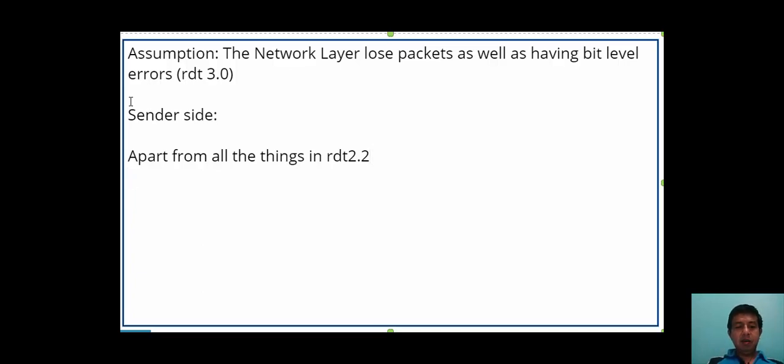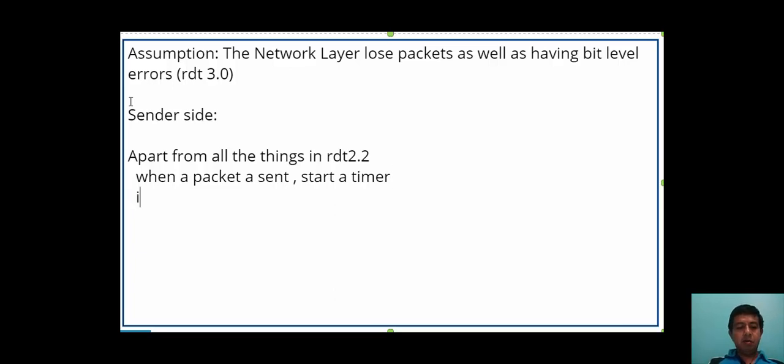The single step is, when a packet is sent, start a timer. And what would be the time? The time is basically the RTT plus a certain amount of time. We'll later on see how to actually calculate the time. We already know how to calculate delays, and what would be the actual time of this timer we'll see in a subsequent lecture. But again, when a packet is sent, start a timer.